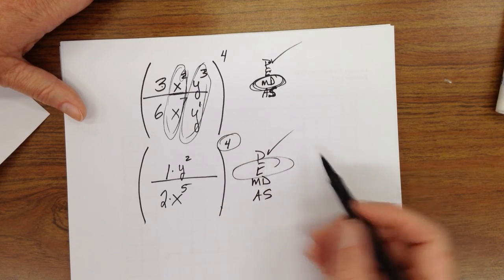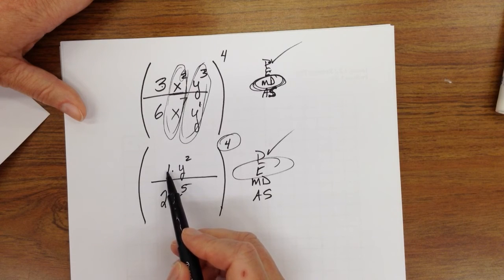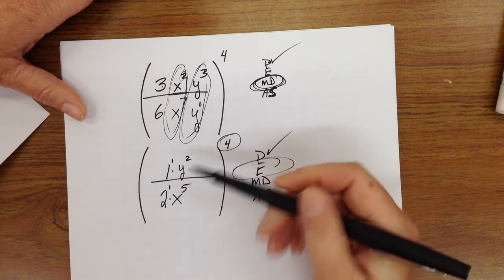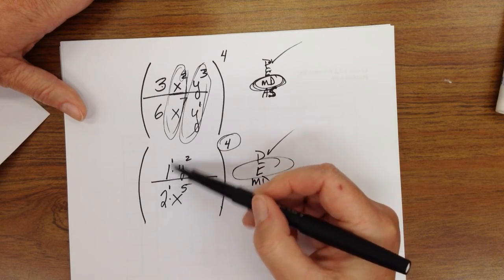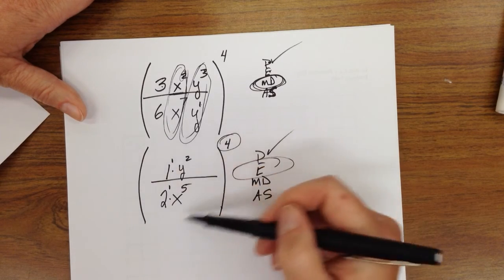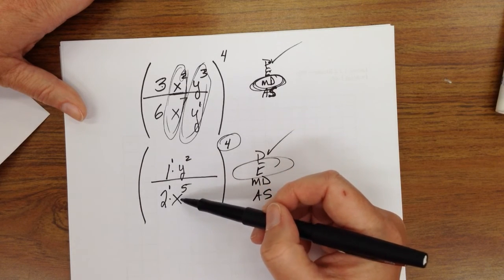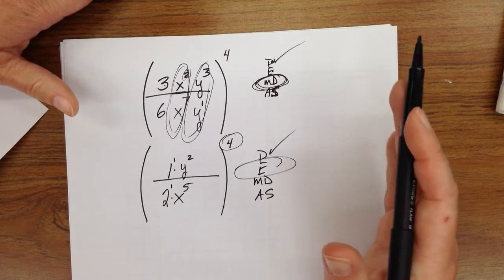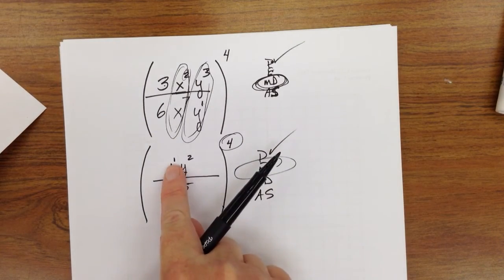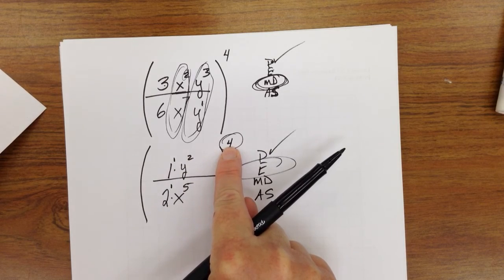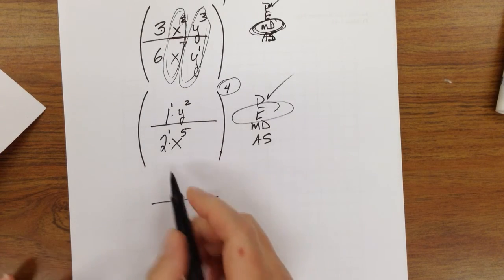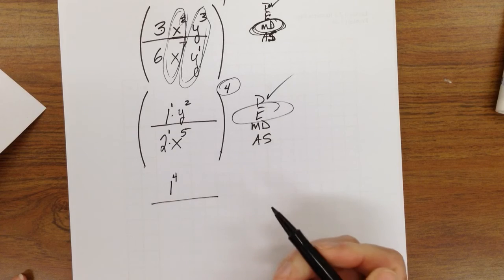Now here's how this works. It's a 1, so you don't have to do this, but it's a 1 to the 1st. It's a 2 to the 1st. Even the coefficients need these exponents. Everything, not just the y's and the x's, everything is going to be raised to the 4th. Okay, so the rule is a power raised to a power is when we multiply exponents. So this becomes, I know it's a 1, you don't have to do it because it's a 1. This is 1 to the 4th, which is 1.